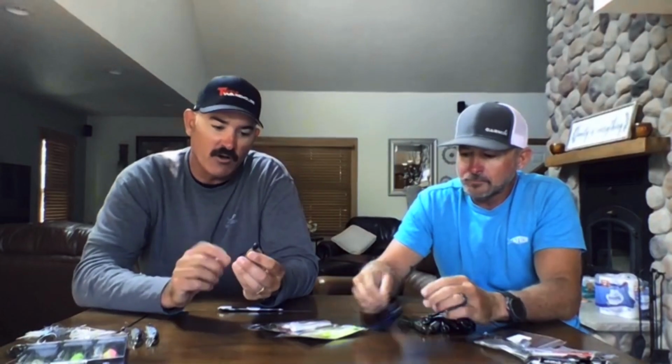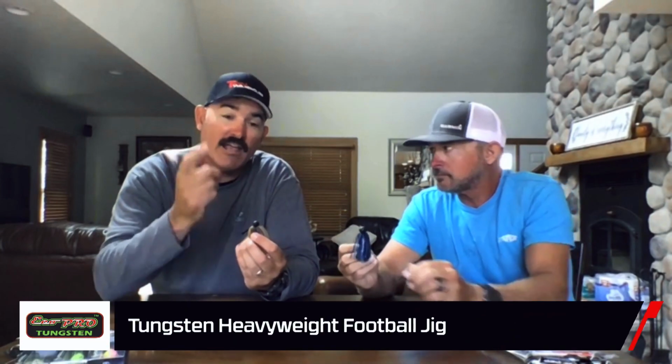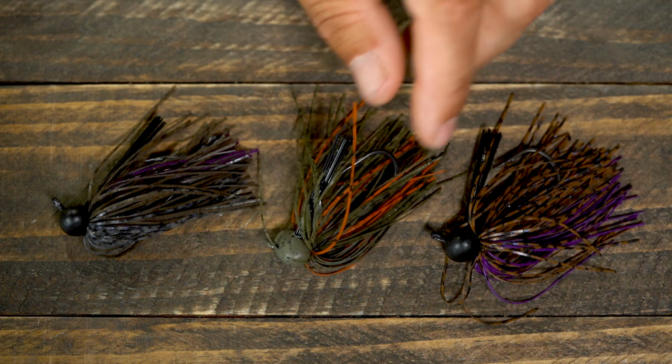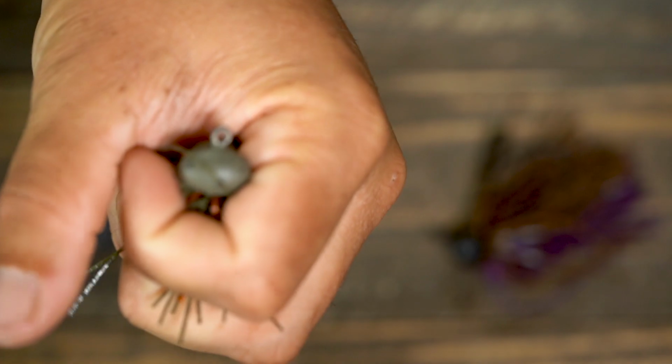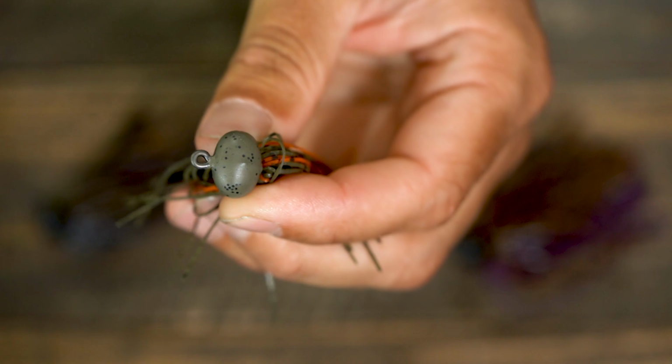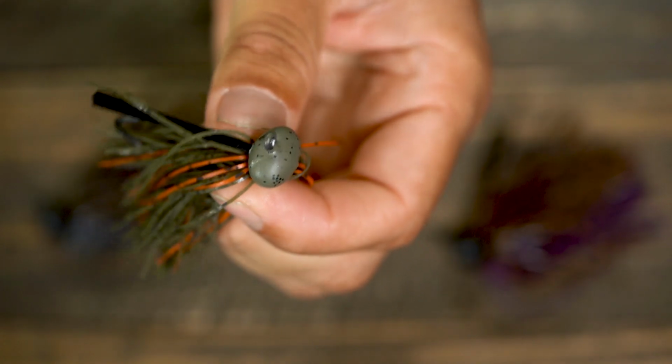So they had one several years ago, and it was okay. We both liked the head. First of all, this right here is a 1/2 ounce. He's got the 3/4 ounce, so they make 3/8, 1/2, and 3/4. The deal with this head is you can really feel everything, whether it's rocks or shells or whatever it is. That tungsten head transmits through your rod, through your line up to your rod, and you can really feel what's going on, detect bites. But it's also smaller. It is. So you're not going to get snagged as much, and simply you don't blow the fish's mouth out. Exactly.